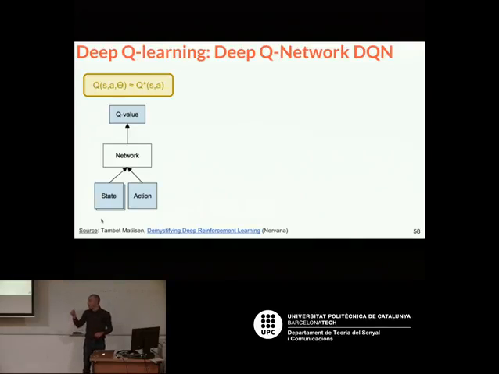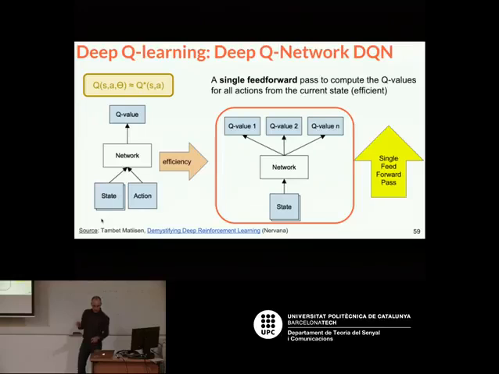While this is what I explained so far, if you look at the paper that proposed this work, they did something slightly different. Instead of a network that takes as input the state and all possible actions, like the screen and joystick up, screen and joystick down, left, right, whatever, they just put the state as the input, actually 4 screenshots. In the output, they predicted the Q value for each of the different actions to be considered.